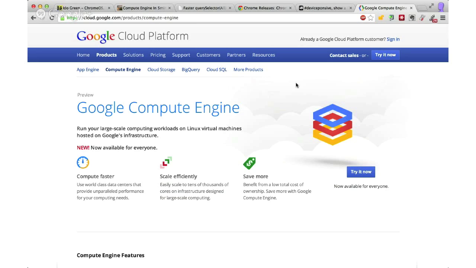Without mentioning names, I met a big company that's still using Perl in production, and of course Google App Engine won't be a good solution for them, but they definitely wanted to test and check Compute Engine because they're working with Debian in production, and then it might be a perfect solution for them.